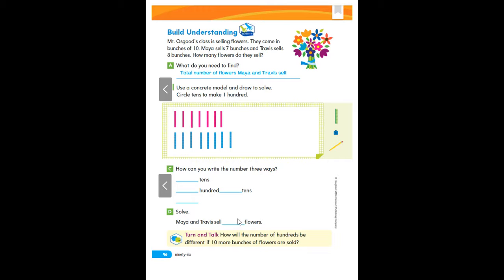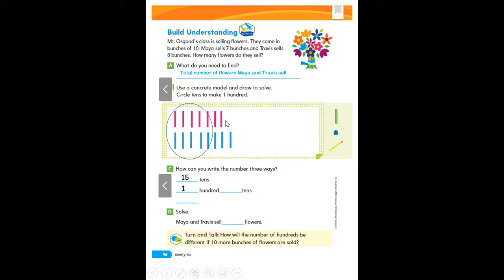So let's circle 10 of those to make 100. And that would be our 10 in our circle. Kind of an ugly circle, but maybe you can make a better circle. All right, so how many 10s do we have? Let's count them. 1, 2, 3, up to 15. We have 15 10s. How many hundreds do we have? Ooh, we have one circle. We circled our 100, so we have 100.